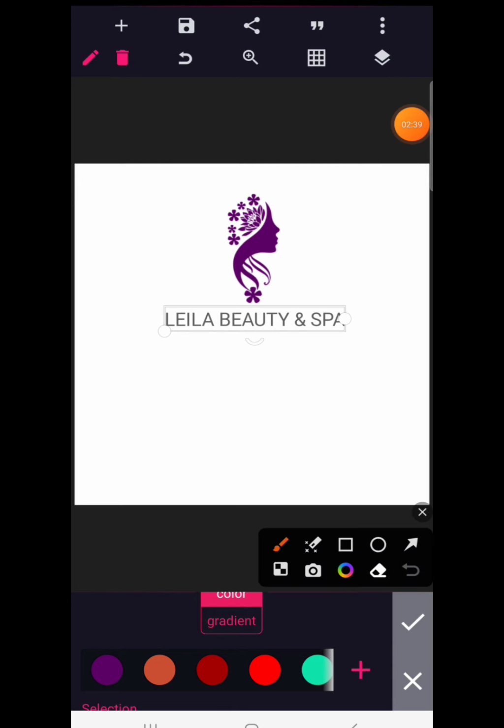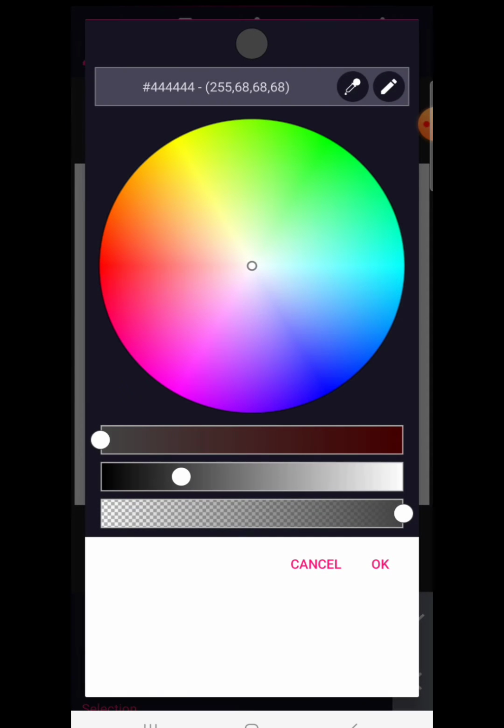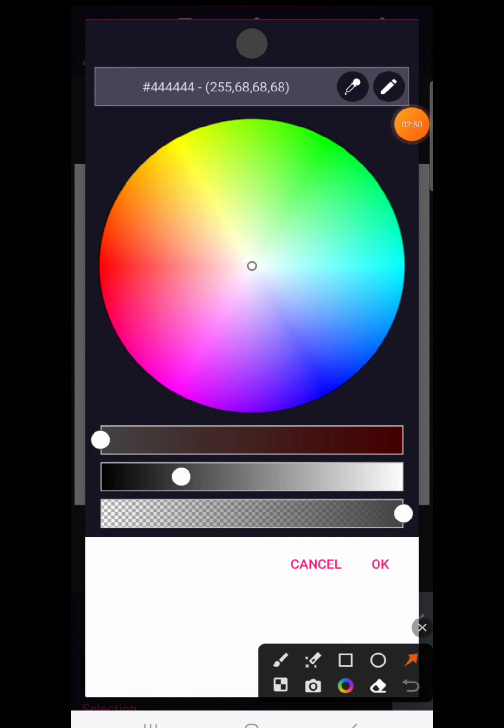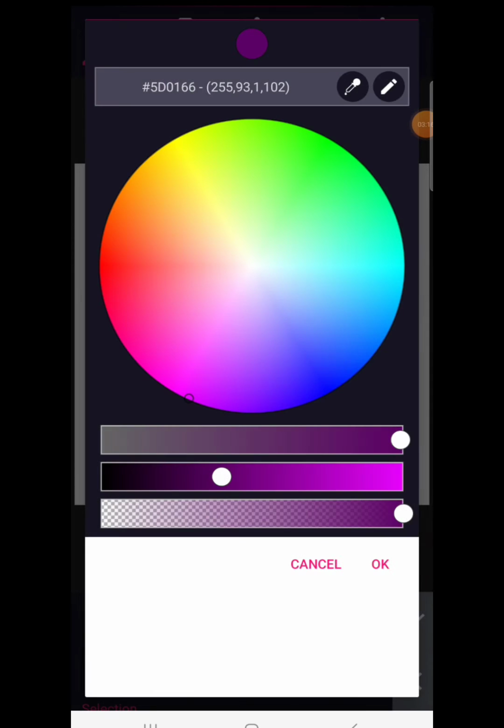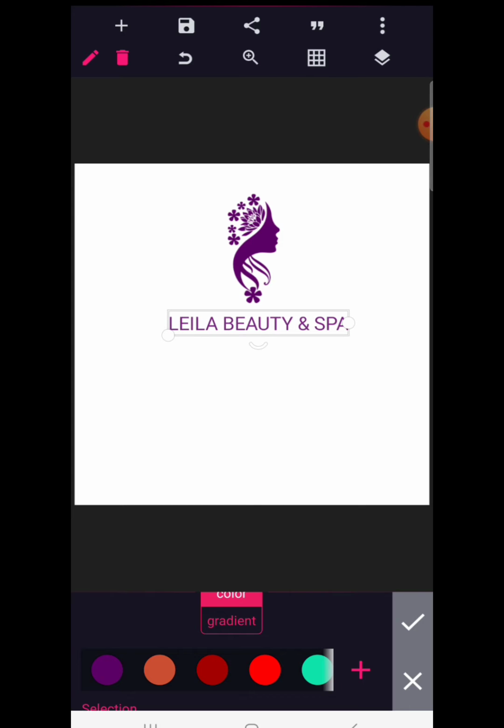So that is why we're going to click on color and click on the plus button, which you are seeing here. It will now enable you to pick a color. So how do you pick a color? You use the color picker option here to pick the color from the icon. So we're going to click on this second layer, which is our icon. Then we choose the dark purple color. Once you have achieved that, you always want to check here to be sure that the color you've chosen is the best you want. So click on the check mark, and you have this right here with you.